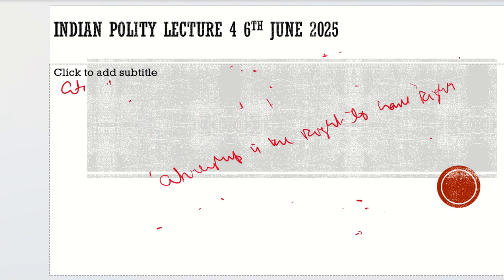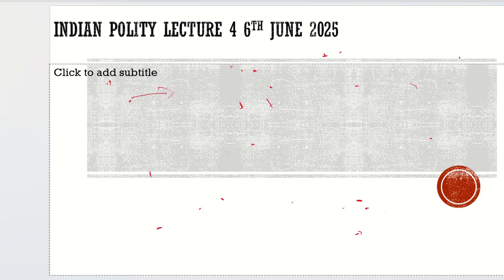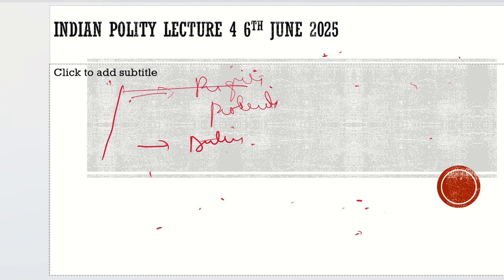It is the relationship between the country and the citizen, in which the country gives you the rights, the country protects you, and at the same time, you have duties to do in making the country prosperous. You cannot violate the laws of the country. So this is the relationship between a country and a citizen. Now I hope you have understood very well what citizenship is.